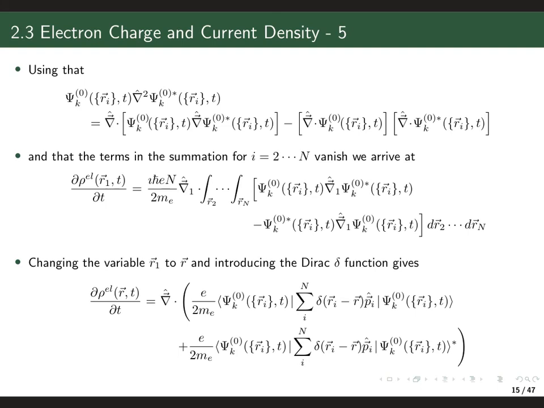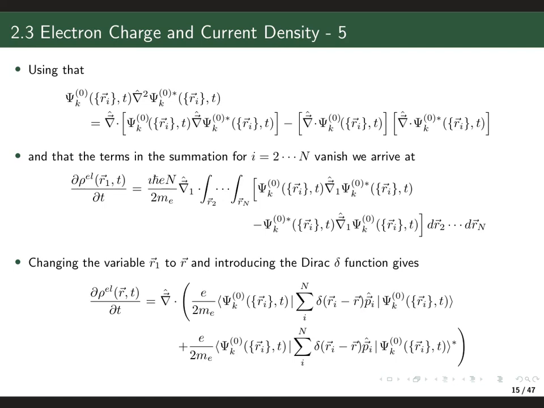And now we will do what we have done before for the probability density of an n-electron system. We want to extend the integration from being over electrons 2 to n again to the full integration, meaning include also the integral over electron 1. And we do again the same trick as before with the Dirac delta function. So we introduce the Dirac delta function. We actually extend it to summing over all the electrons, because here we have multiplied with the number of electrons, which goes away then. And then I write this Nabla operator again, with the constant in front of it, as just the momentum operator.